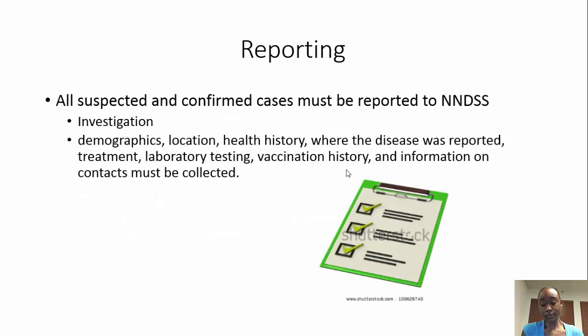So, all cases of diphtheria, all probable and confirmed cases, must be reported. They like to conduct investigations on every case. They want to know the demographics of the person, where the disease was reported, the location, health history, anybody that the person's been in contact with, vaccination history, laboratory tests, and treatment. They need to know everything, just for the sake of epidemiologic reports, and everything must be reported to the NNDSS.